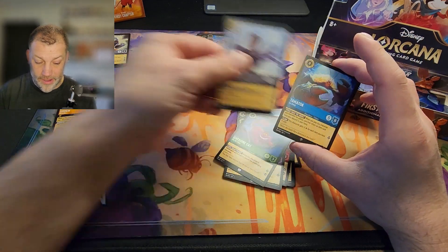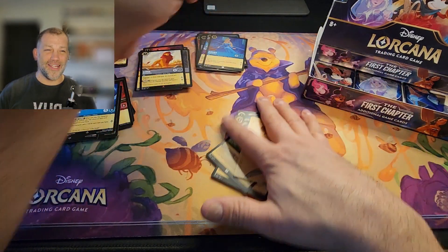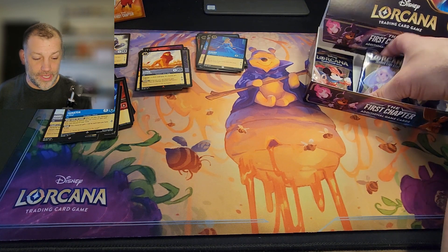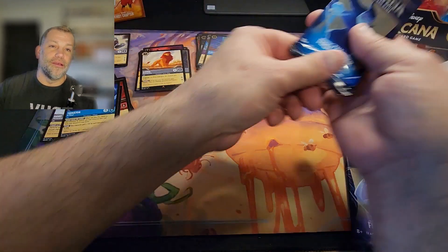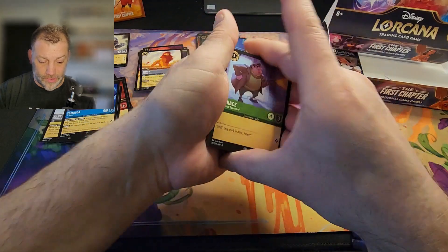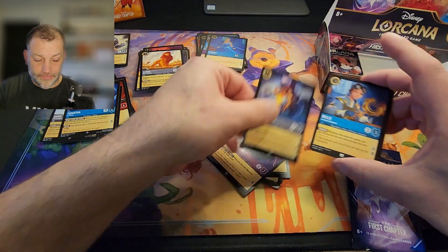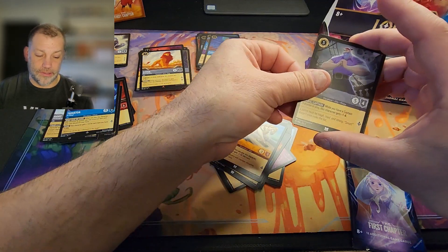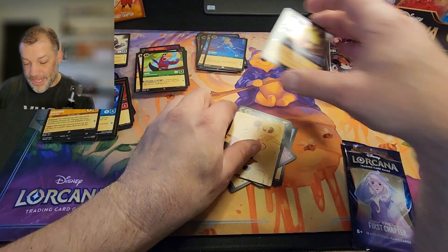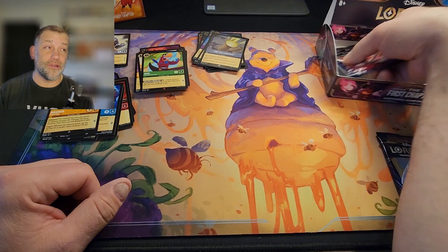Last three packs — we'll save the Elsa pack, maybe it'll be good luck. We need an enchanted, this channel is hurting for an enchanted. Horace, Jasmine, Elsa — not the Elsa I want. The rare, Iago, super rare Maximus, and Fire the Cannons. This box would have looked better on the shelf as part of the collection. Genie, Aurora, Tibbs, Stitch — let's go. The foil is Be Prepared — that's an awesome foil. I'm definitely hitting some of my missing chapter one foils, but the pulls from this have been painful. These boxes are now going for around $190.